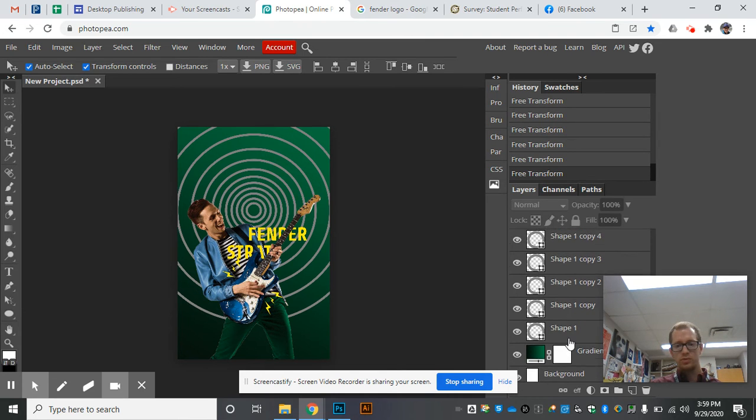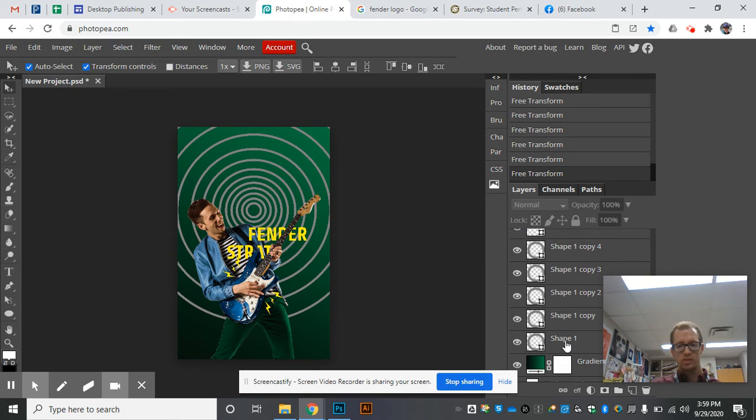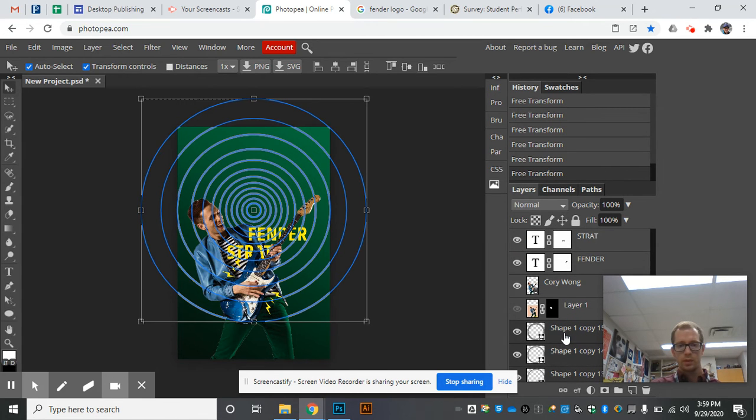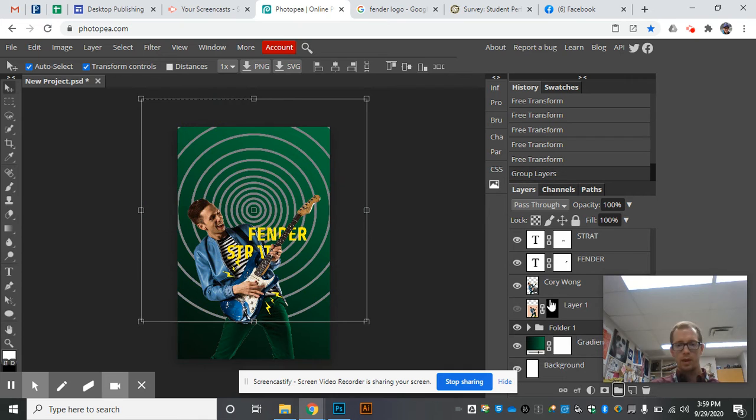So I have all these shapes, and you'll notice that it just gums up all of my stuff, right? I don't want to have to scroll through all this. So if I select all of them, I'm going to push shape 1 and go all the way up to shape 15, and it selects all of them here. And what I'm going to do is click on this little folder button here, and that put it all in a group. So it's all collapsed into one group. And I can just call it circles. I know what it is.